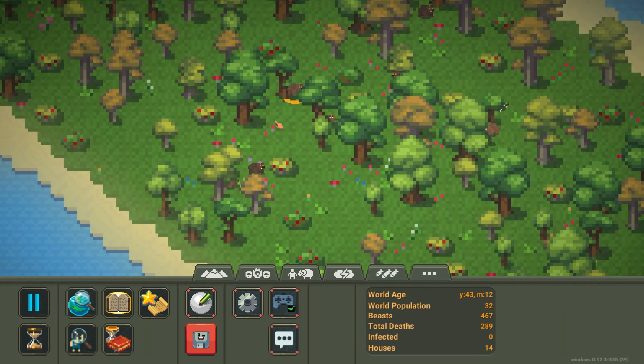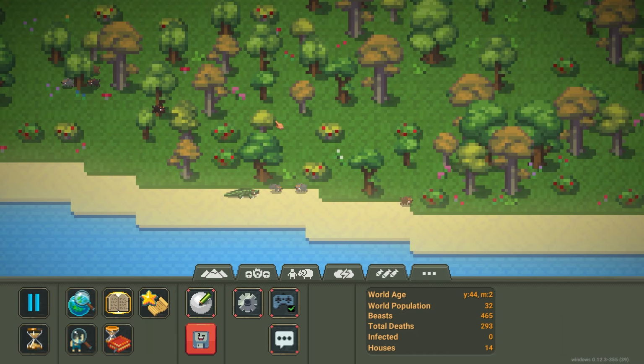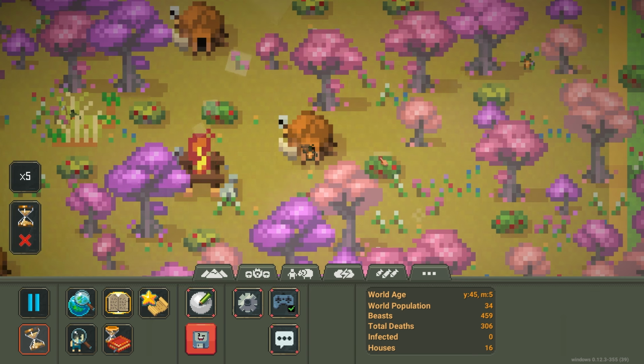Surprisingly, I'm not seeing a lot of the chickens yet. I think they probably all got eaten, but that's okay because the predators will sort themselves out from here. The strongest will be what's left, and then my people have to deal with the strongest predators. So I've gone ahead and turned the speed up to 5 just to get them moving along.